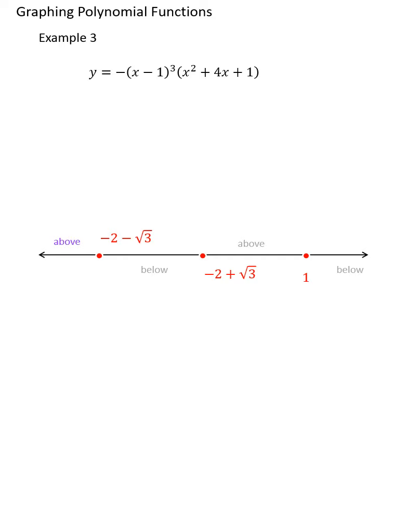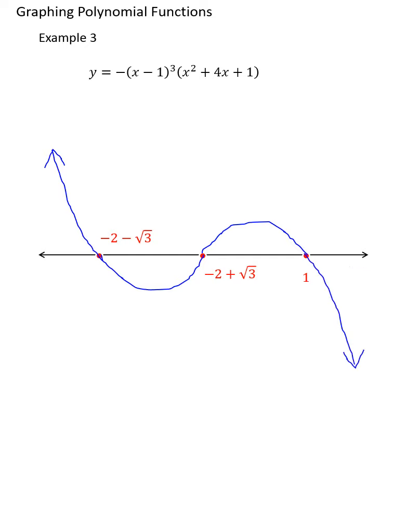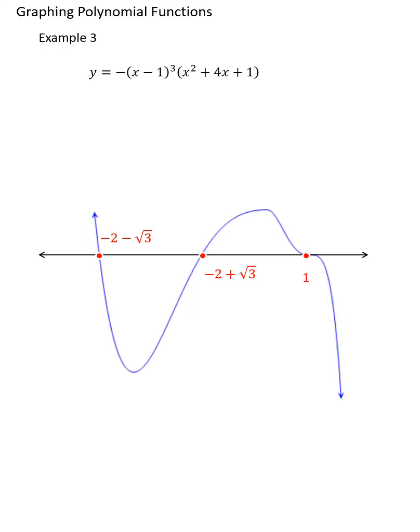So, since the graph is above on this interval, it must look something like that. I just drew any old thing going up. Since the graph is below here, it must look like that. Above here tells me the graph looks like that, and likewise here tells me the graph is going downward. Just to replace this with something that's more accurate to show you what polynomials tend to look like when graphed accurately, this is a little bit more of an accurate representation.